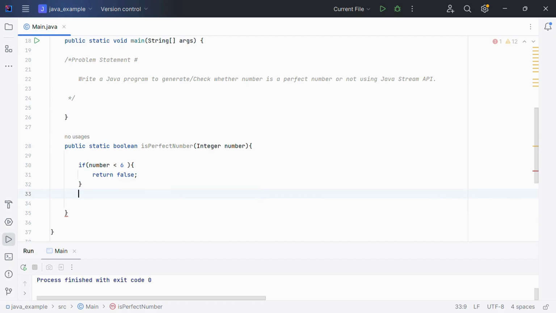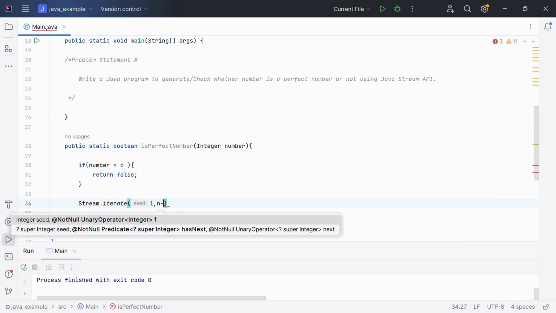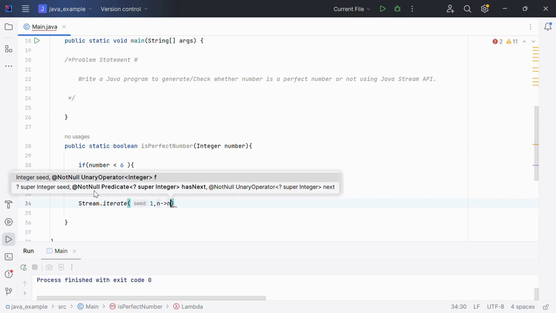Then we will do the stream here, Stream.iterate again. Here we will give the starting number, which can be 1, and then we will increment the number by 1.